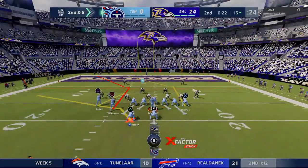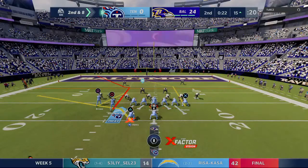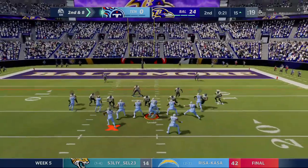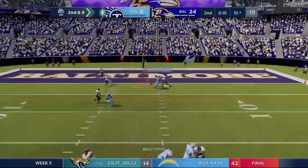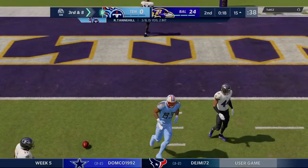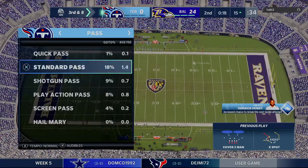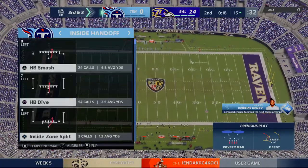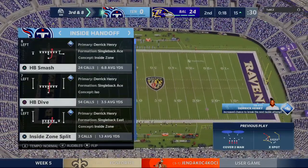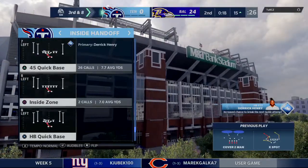So 2nd and 8 here after the pass play for 2 yards on 1st down. Tannehill now to throw toward the end zone, but that's going to wind up incomplete. He was trying to hit Thomas that time, and it's 3rd down. Normally you think the tight end's going to be able to catch the football and handle that contact, but in this case, maybe a little too much target to hit. That one was timed well, incomplete.